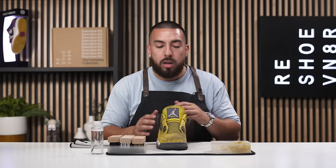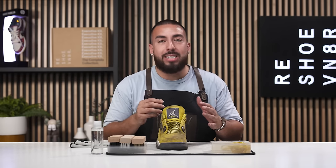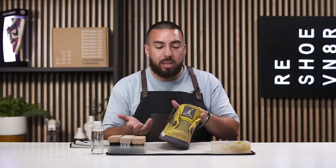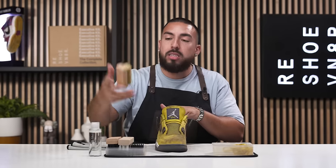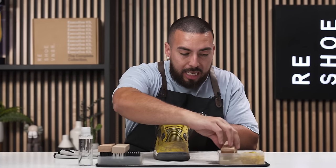Before I get into the cleaning, I do want to mention that I'm a little concerned about cleaning this material. It is new buck, and the bright color has tended to stain in the past. I'm hoping it doesn't stain too bad and the color doesn't fade. Just be careful — hit a couple spots in the back first before cleaning the entire shoe. That's why we do it here, to make sure everything is fine. I'll take our soft brush, dip it into the bowl of water and solution mixture, and begin cleaning the uppers.